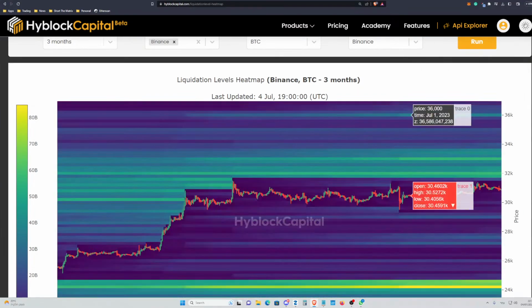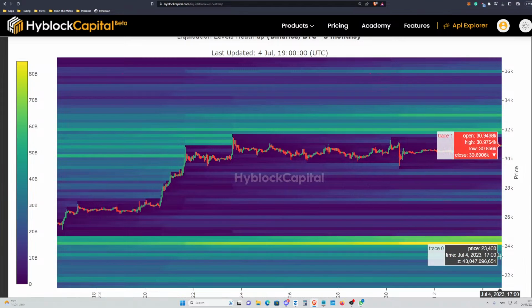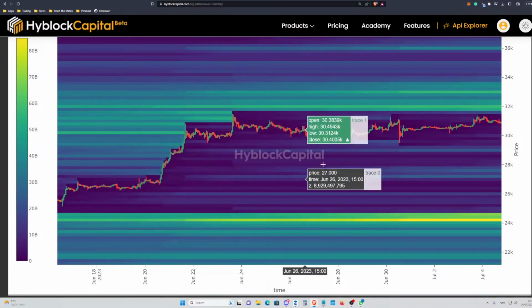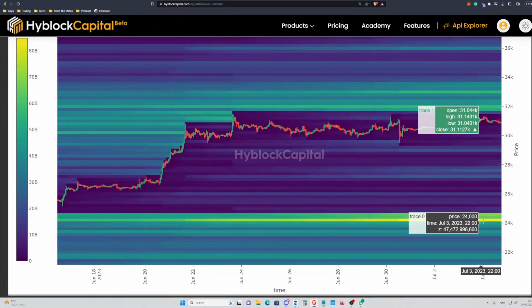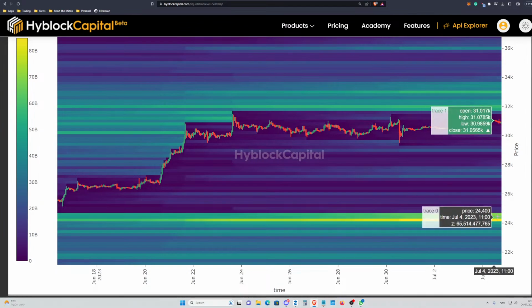So that's the interesting part. As you can see, as we go higher on time frames, we can see that there are a lot of longs who didn't realize their profits yet, and they have the liquidation end stop set to around 24,200 with 84 billion dollars in liquidation points, almost 85 really. So that's the incentive for them to go down.